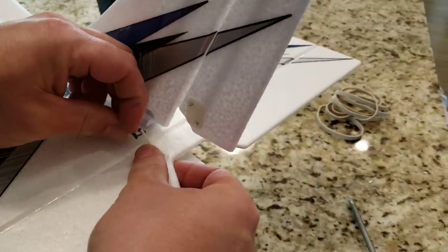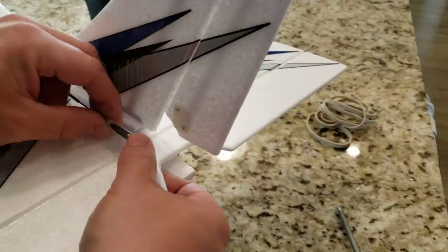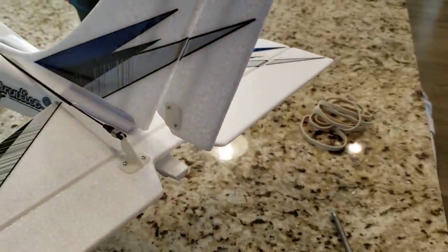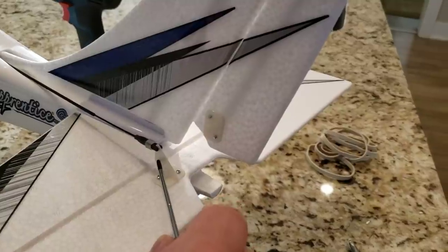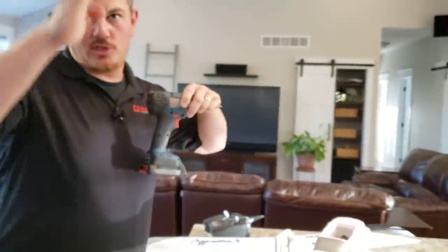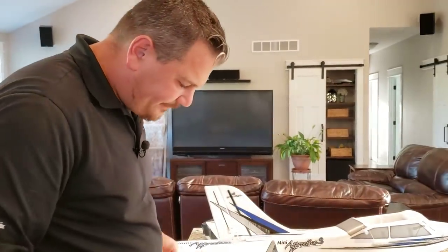Well, you know what? We'll do it exactly per the manual and just see how it does. And then maybe if our oldest son wants to fly it, then he can try it. The further in you go, or down in this case, the more output you're gonna get here. So you're gonna have more control authority on the elevator, which is your pitch axis. So if it goes up or if it goes down, and to do loops and things like this, all those things will be controlled there.